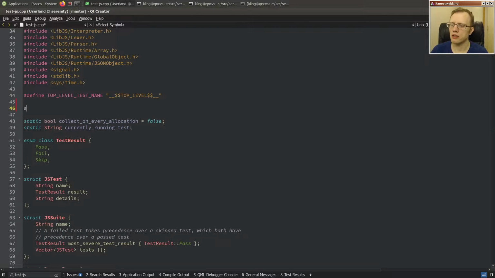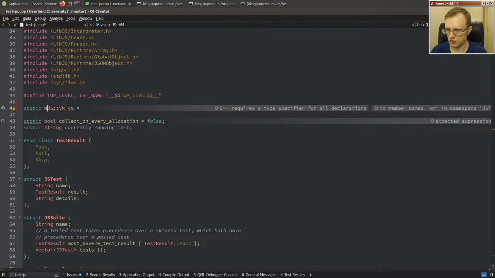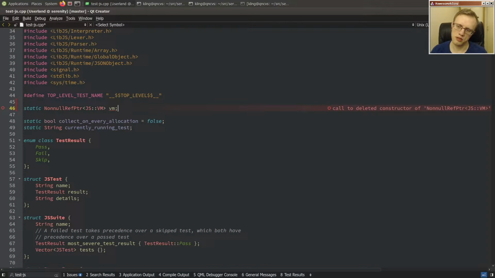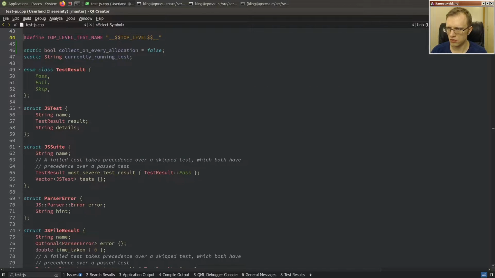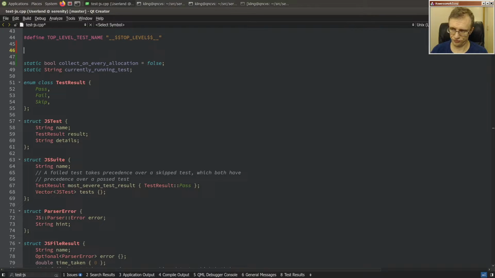So we'll just make it here. Static NonnullRefPtr of JSVM. Actually, it can't be like that. We'll do it like this. Or, well, we want something that we can destroy when we exit, so let's do it this way.